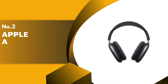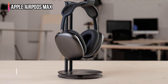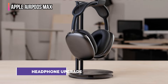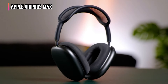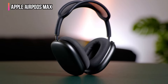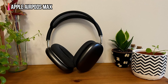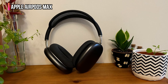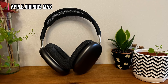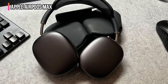The second product on our list is the Apple AirPods Max. These might be pricey, but they are definitely worth the investment. We're not the types to give Apple praise when it's not warranted, but the AirPods Max go toe-to-toe with their biggest competitors. The design is nice — with metal all around, these headphones have a satisfying heft to them, but they're still comfortable on your head. In terms of sound quality with ANC enabled and spatial audio recognition, we didn't find anything to complain about. Plus, the adaptive EQ works like a charm, so you rarely have to fuss with settings when switching between artists or music genres.